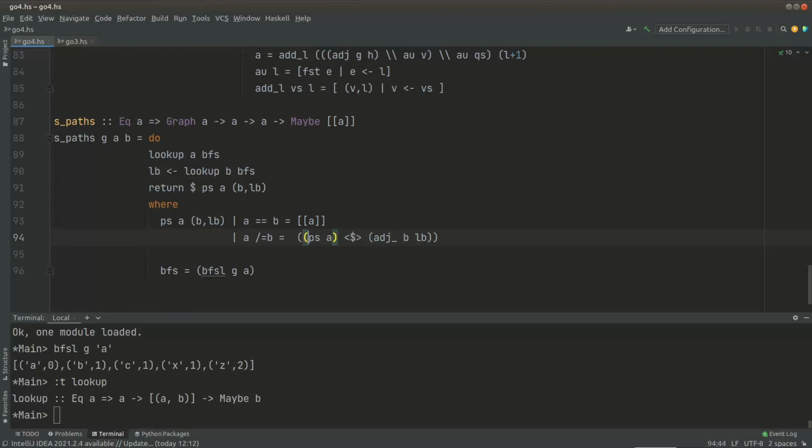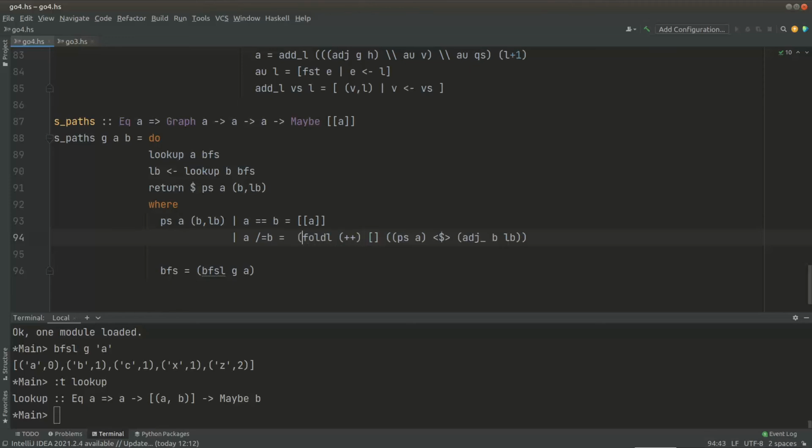The next step, we need to concatenate all these lists to get all the paths. But this is very important, that this will not be paths from B. This will be all the paths from the vertices adjacent to B. And we need to concatenate them. With the list concatenation, we will use foldr for this, since we have a list of lists, and start from an empty list.